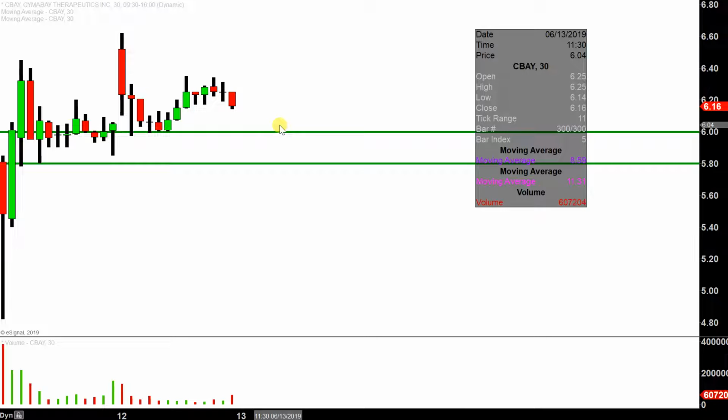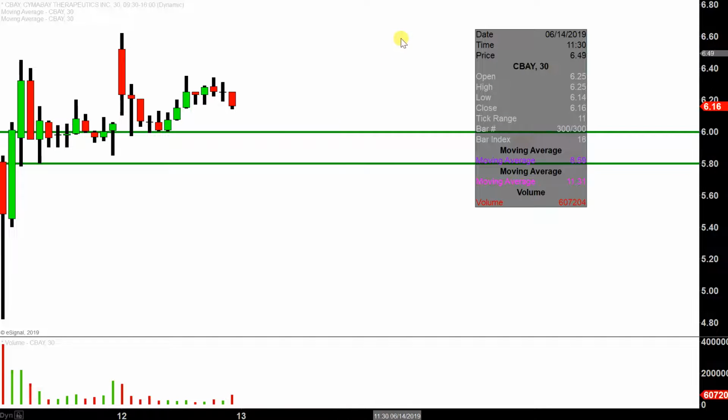I mean, if you're to ask, Clay, what would make this chart look the best going forward? Certainly if the price can stay up above 6. With that being said, don't get me wrong, if the price falls below 6, I'm not saying the entire chart's destroyed or ruined or anything like that. But at that point, would definitely want to see it hold up above 580. Because if the price doesn't hold above 580, then things start to enter into kind of no man's land in a sense. But as of right now, things are doing a good job of holding up above these levels. So again, preferable level that you want to see the price hold above is 6. And then the next level after that, 580.